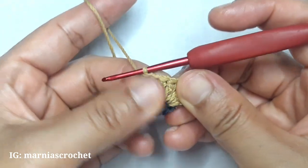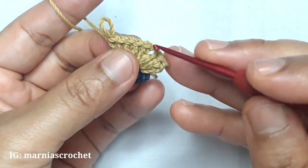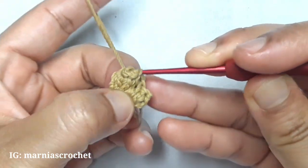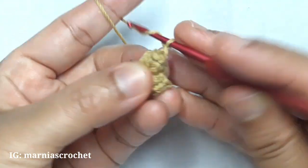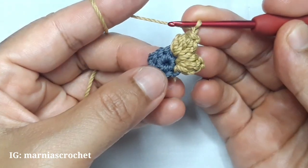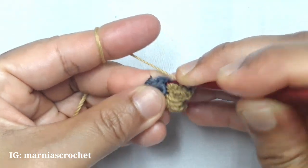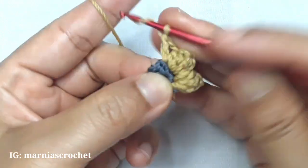Insert the hook on the first double crochet and grab the working loop to form the popcorn stitch. Insert the hook here, then grab this working loop and pull it through the stitch. Okay, the second popcorn stitch is done. Then make 2 chains. Make another one. Go to the next 1 stitch and make 5 regular double crochet.